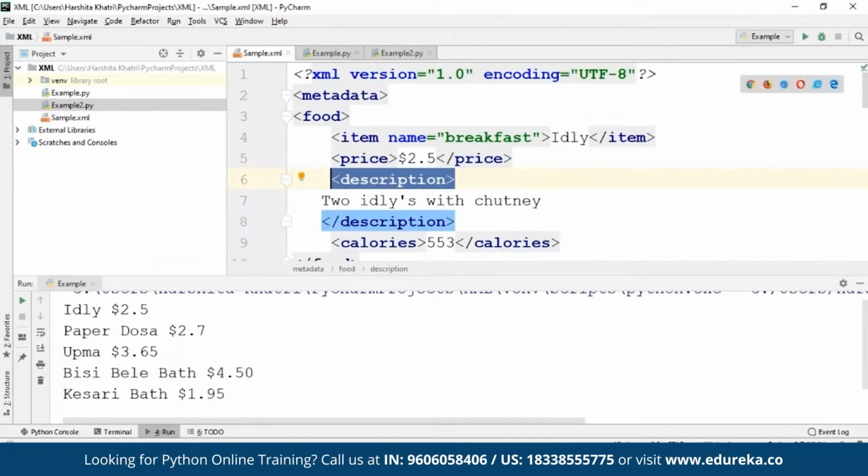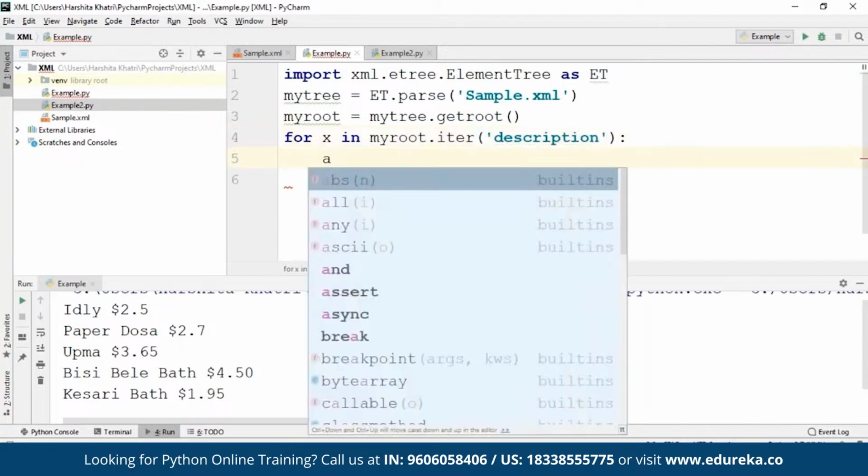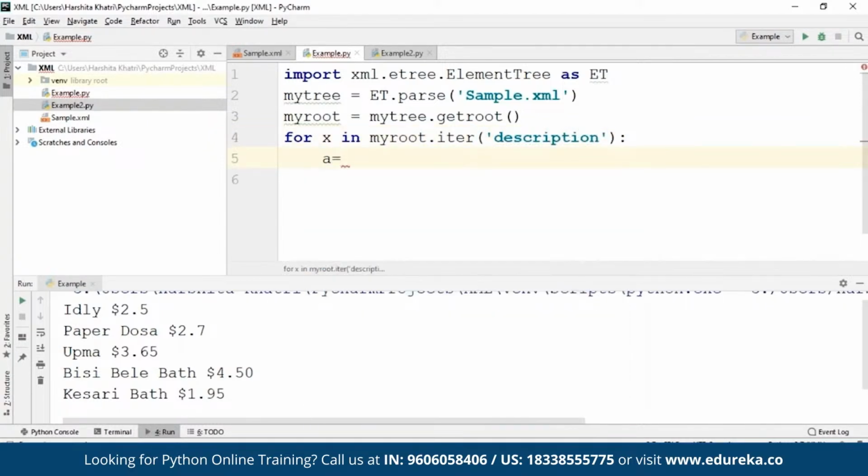Now, in case I want to add on some more description to this description tag, all I have to do is use the for loop, and then I'll say for x in myRoot dot iter, and then I want to iterate over the description tag. I'll just take a variable that will store the new description.